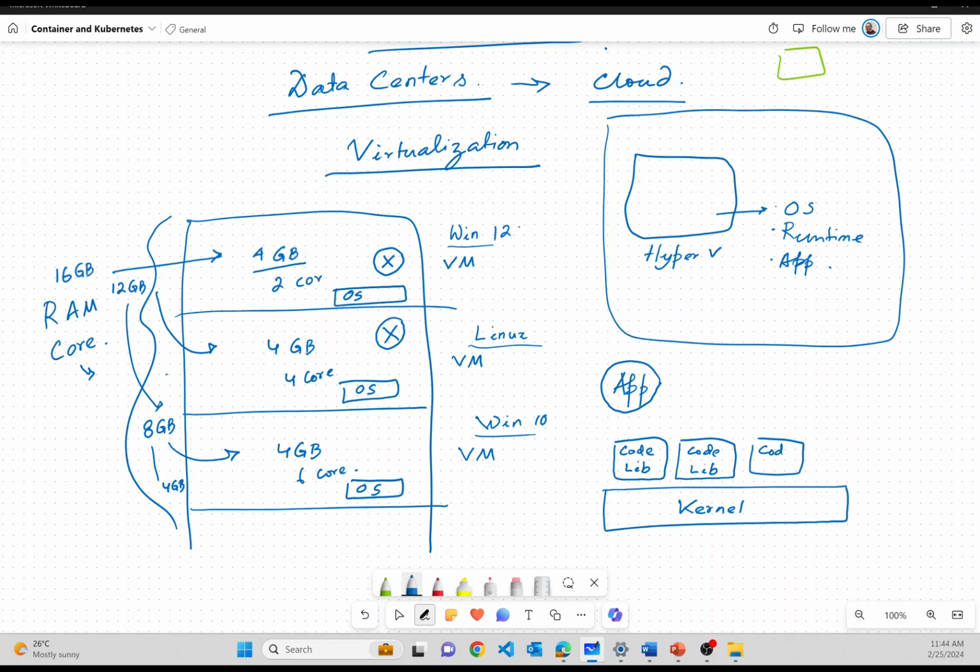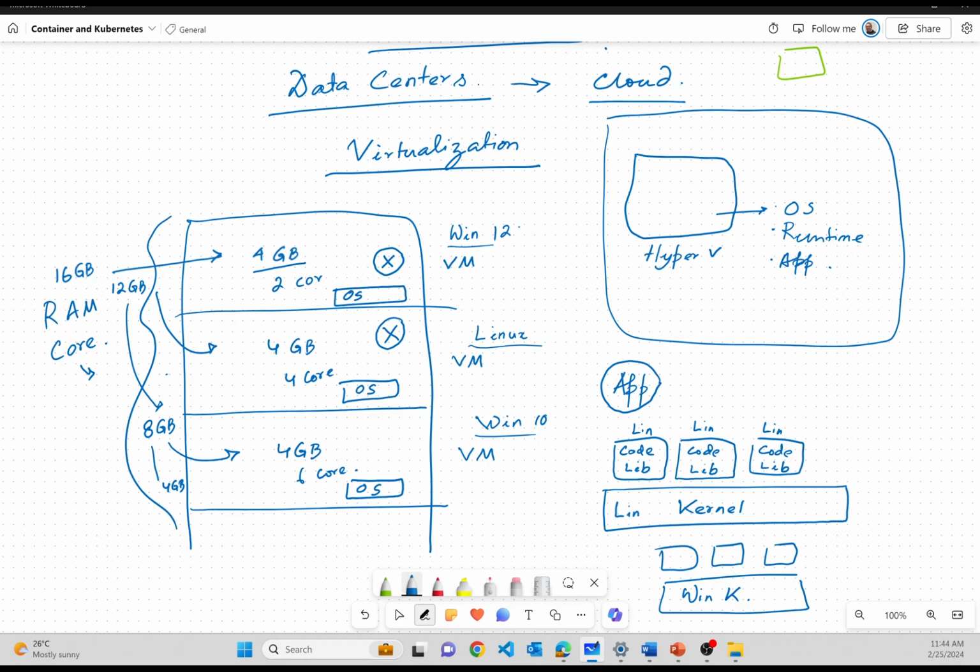Now, if I say this is a Linux kernel, these are all Linux. It cannot have Windows. Now, we can run Windows containers, but then we need a Windows kernel, and we can run Windows containers only on that. That's the only limitation from a container perspective. Now, these are all very small scale. Sometimes they are in MBs.